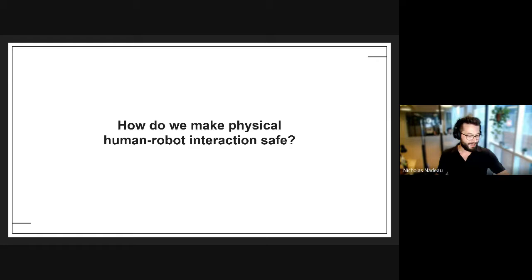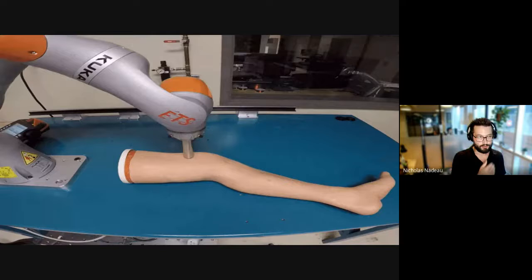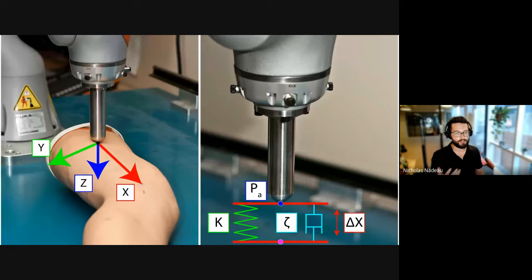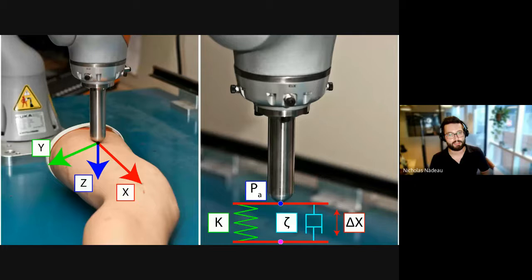So the original idea of my research was to perform medical freehand ultrasound on human limbs using collaborative robots like the KUKA LBR. But I soon realized that just the physical interaction between the probe and the human body was a very interesting problem in and of itself that needed a lot more attention. And so conceptually, pure motion control is not good enough, and tuning the controller and all the parameters needed for physical human robot interaction, it's not trivial. There are a lot of parameters to be tuned, everywhere from just your gains in the XYZ and your rotations, all the way up to your stiffnesses and damping coefficients. And these are just the basics. There are many more that you can then tune even further.